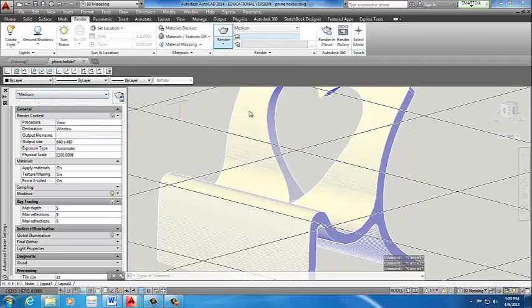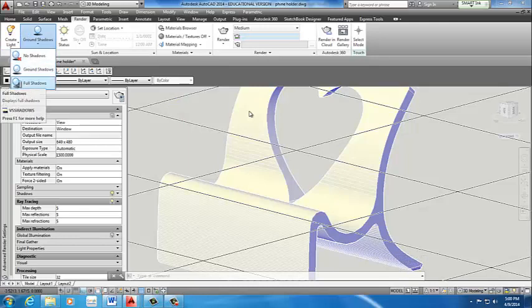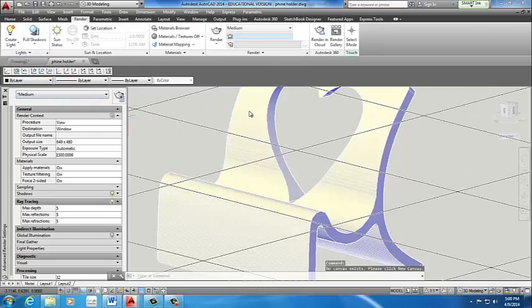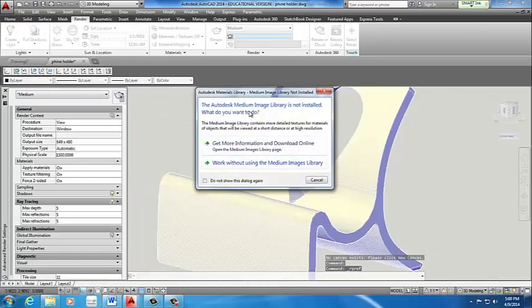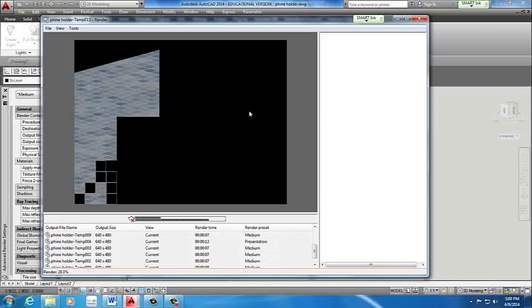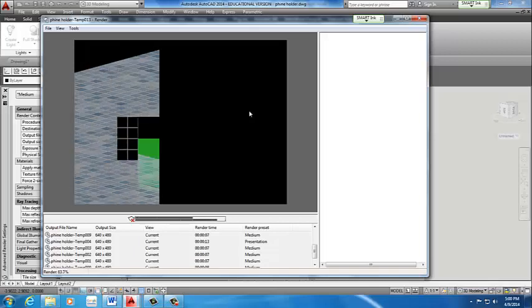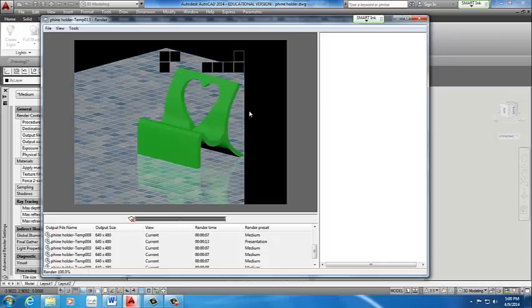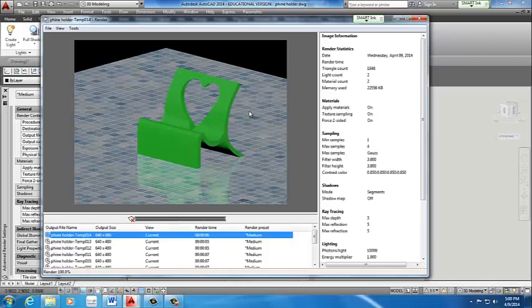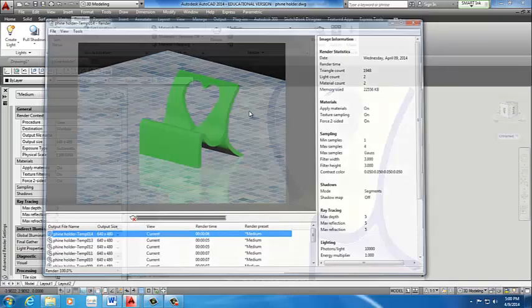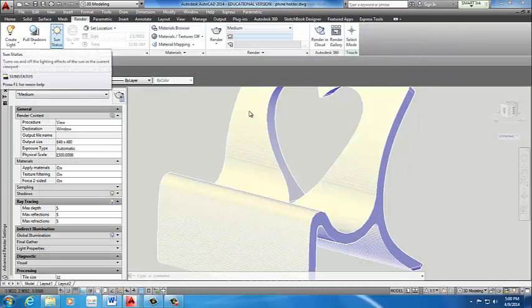And let's do this. Our next option is ground shadow, which is one of the options. There's no shadow, and there's a full shadow, which will create a shadow from the position you're in. So if we render it now, there we go. It's working. We would need the lights. Again, one of those things that won't work without the other. So we'll leave that for now.